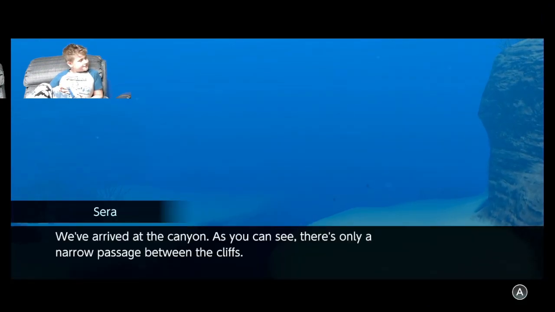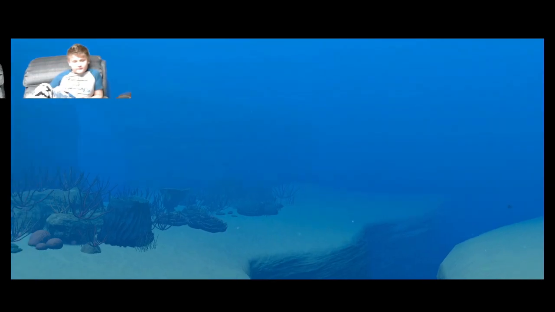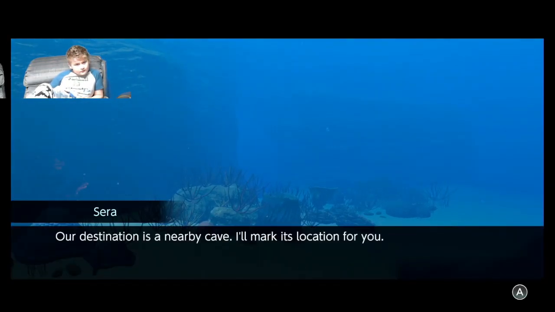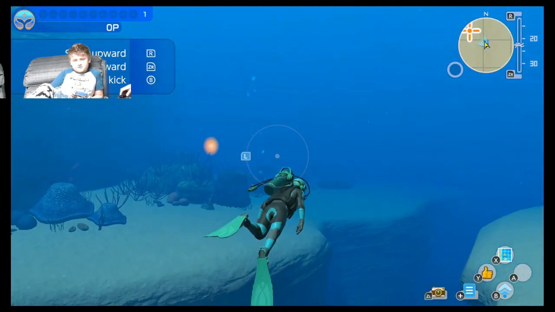We've arrived at the canyon. As you can see, there's only a narrow passage between the cliffs. Our destination is a nearby cave. I'll mark its location for you. You might see that I customized my dive suit.